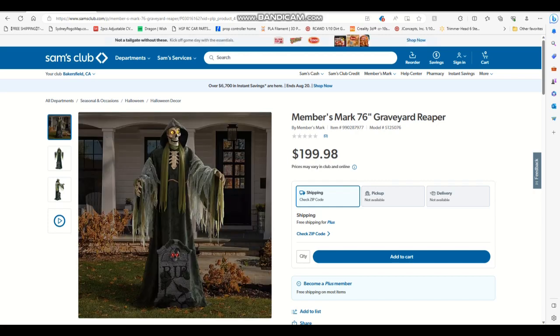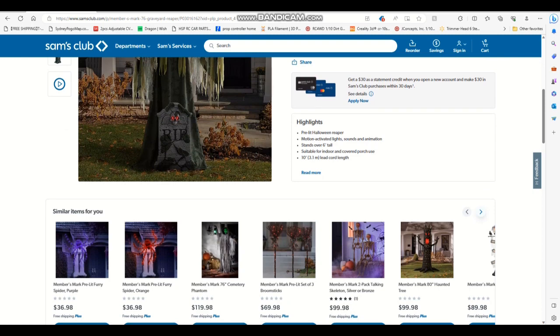With a spooky ghost in the graveyard, now we're getting something bigger. This is the 76-inch Members Mark Graveyard Reaper. $200. It's a pre-lit Halloween Reaper. Motion-activated light, sound, and animation. Stands over 6 feet tall. It's suitable for indoor, outdoor.